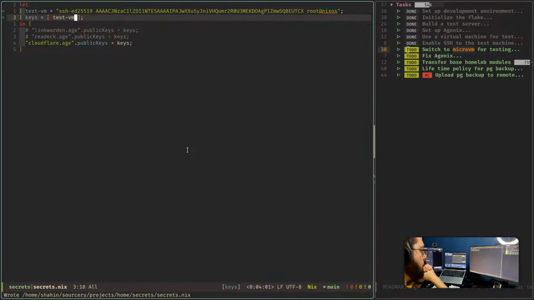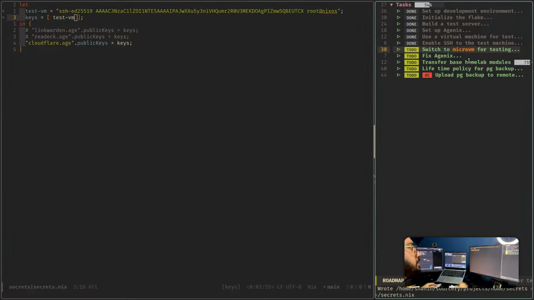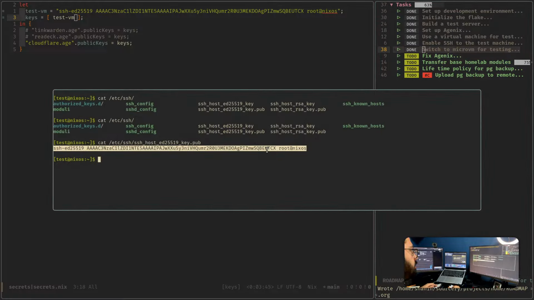So I think that's it for today. I'm going to stop it because the next one would also probably take some time from me, and I don't want to leave it half-done. It was a good progress. Now I have a microVM that I can actually consider as my target server and continue my configuration over there. Yeah, thanks for watching and have a nice day.